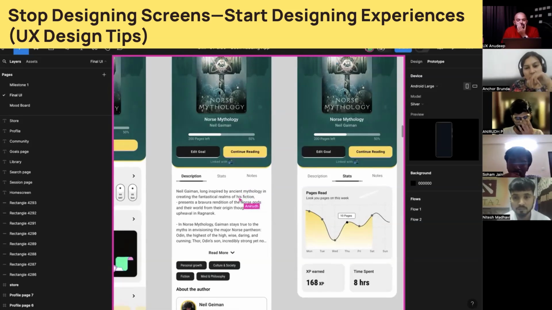But I think the statistics or the progress, for lack of better words, please change the name. But the progress is what should be primary the moment I start reading the book, correct? Yes. So if you think in terms of the story, this will make sense. Okay, I'm now reading the book.